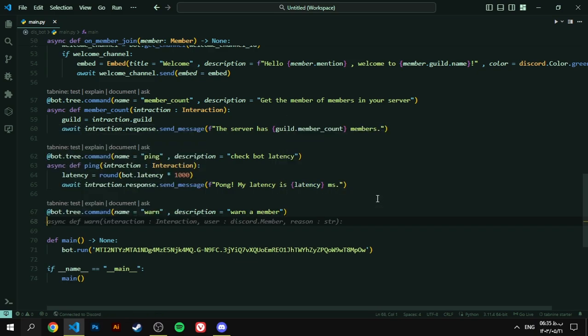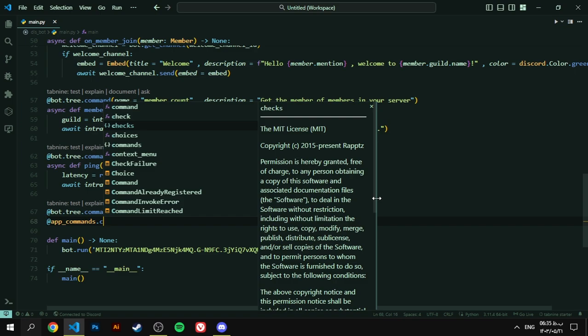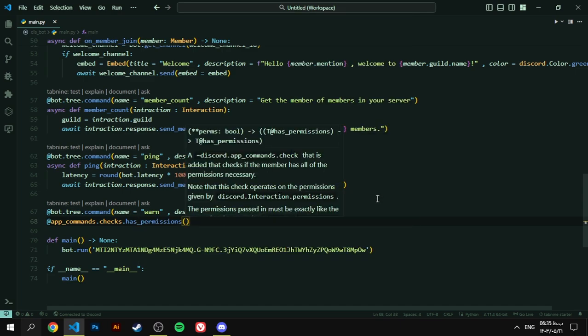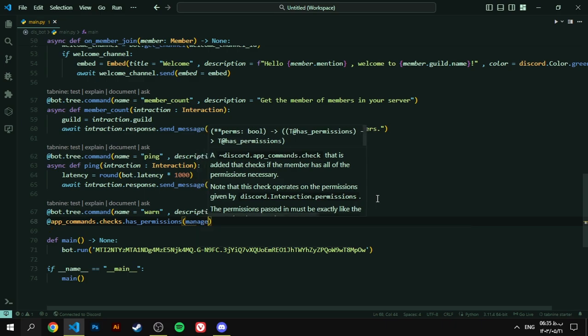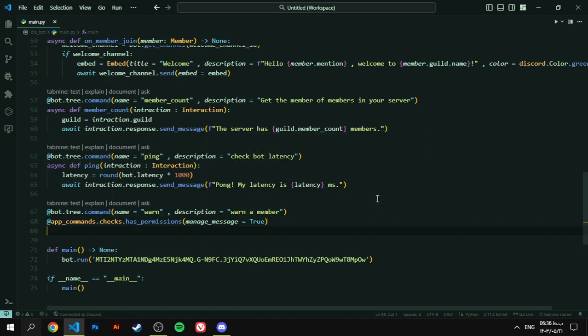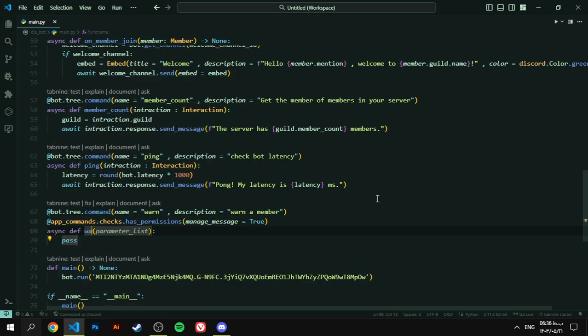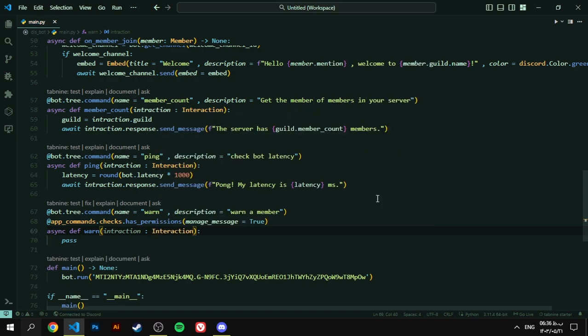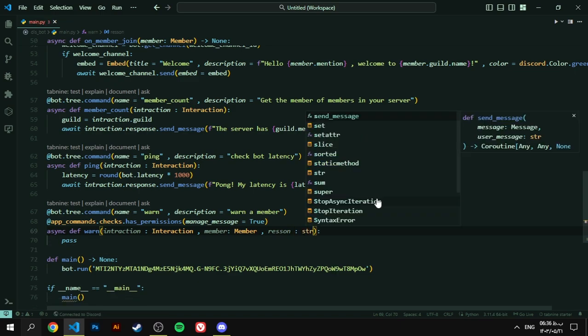Next we need @app_commands.checks.has_permissions with manage_messages equals True. Then async def warn, and the parameters are interaction: discord.Interaction, member: discord.Member, and reason as str type.